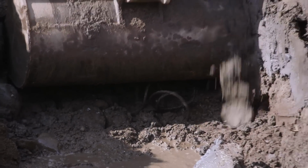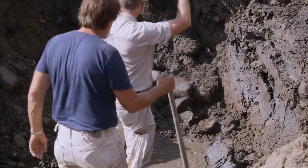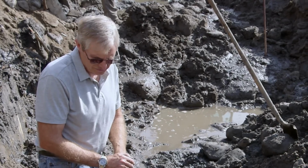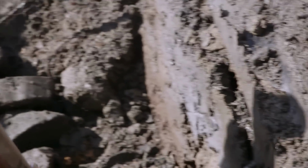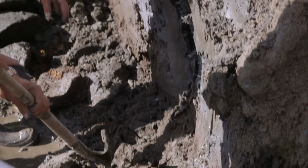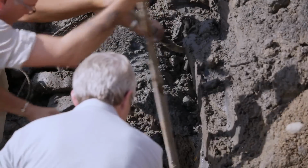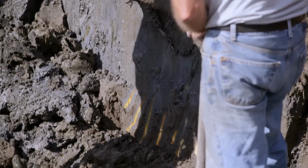Oh, look at that. Look like it might be packed, doesn't it? A lot of clay up against it, looks like. It looks like they might have packed clay. Look at that. It's not the good stuff, though. It's quite granular. Yeah, look, there's a lot of rock in it, too. They might have just used what they had on hand. You know, if they drove it into the sand and then took rocks up against it. Sure seems that way because, I mean, it's an inordinate amount of rock. Looks like they tried to pack it. Similar construction. That is a lot of clay. It's definitely a clay-rich till.